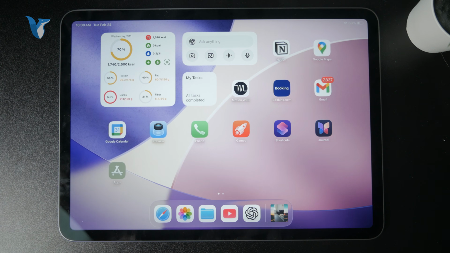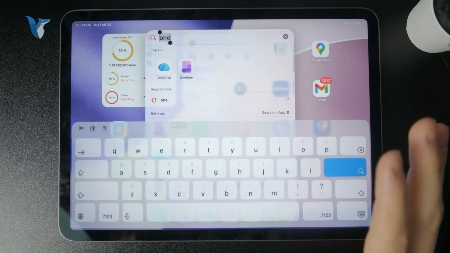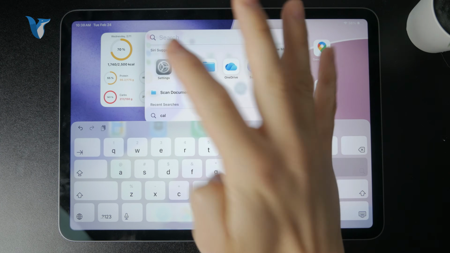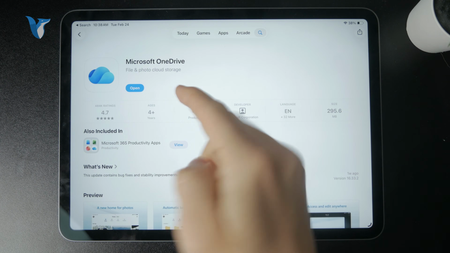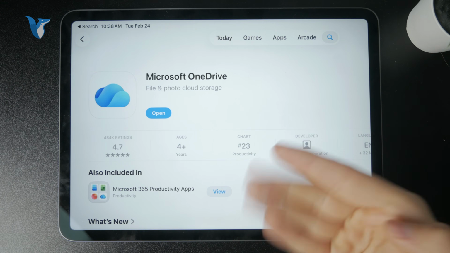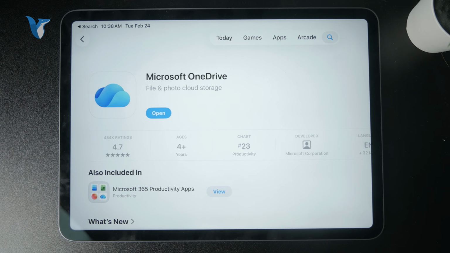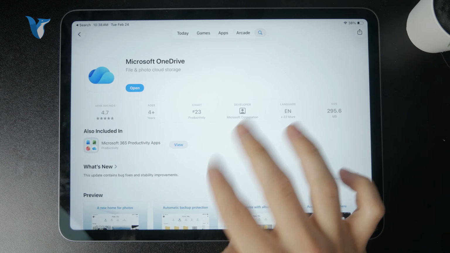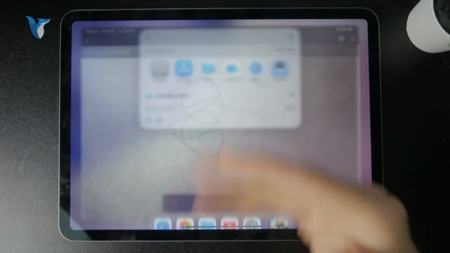So at first, if you want to start using it, it's best to download it as a separate app from the App Store. So you would go to the App Store and then download the Microsoft OneDrive. It's an app available right there, and you can make sure that it just downloads and works as a separate app on the iPad. Inside, you of course log in with your Microsoft account, and you can use it to access your cloud storage through this app.